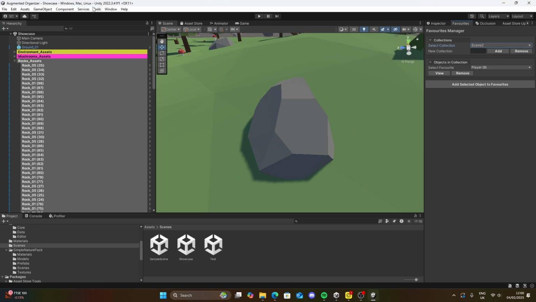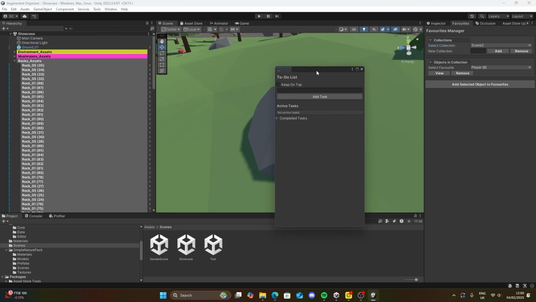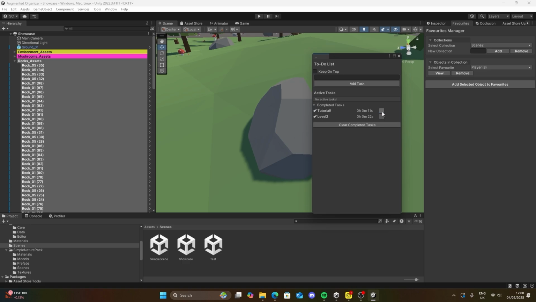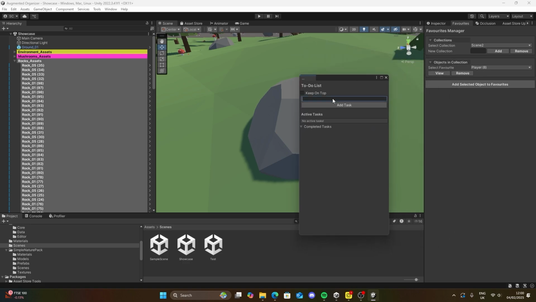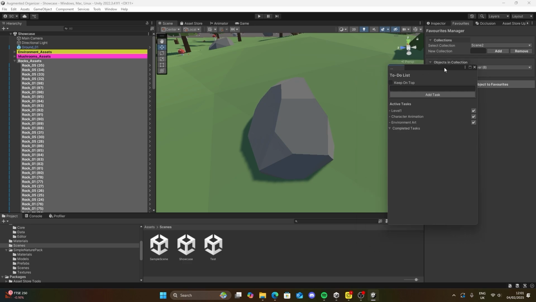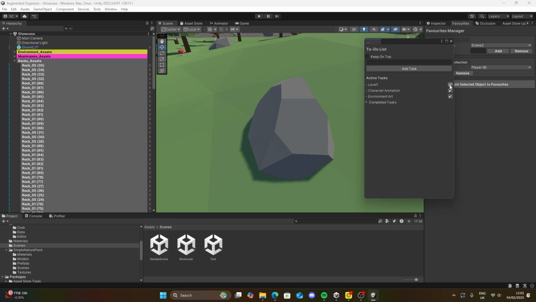Now finally, we do have another functionality within this Flowmaster. We have a to-do list. Now this is not the main selling point, but it is quite nice to have. So for example, say you need to do level 1, add task, you need to do the character animation, and you also need to do environment art. So now we have all of these tasks. What this can do is simplify the fact that you no longer need to tab in and out, so you can add all your priority tasks here, and once you've completed them, if you click the tick, it will go down to completed tasks. Sometimes this is in the drop down, so just click this little arrow here and it'll tell you you've completed it and how long it took to complete that task, just so you can keep an eye on time.